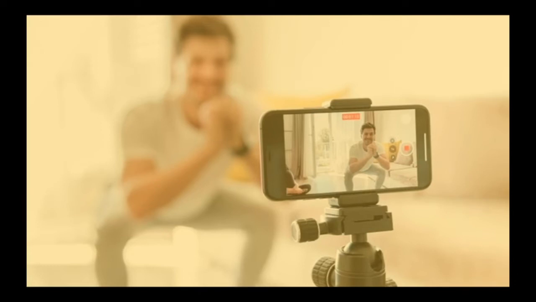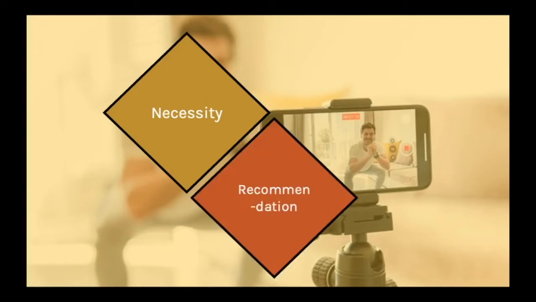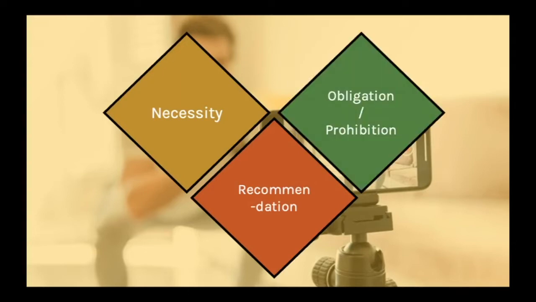Today, you're going to learn 3 different uses of modal verbs. The first one is modal verbs for necessity. Then we're going to see some examples of modal verbs for offering recommendations. And at the end, we're going to see some examples of how to use modal verbs for obligation or for prohibition. So let's go with the first one, modal verbs of necessity.